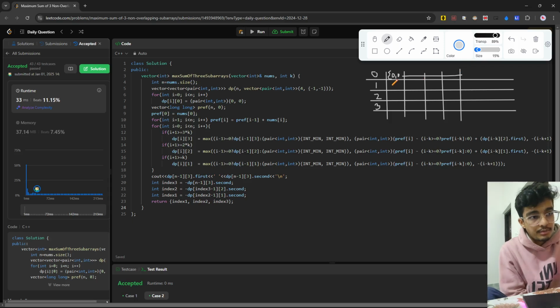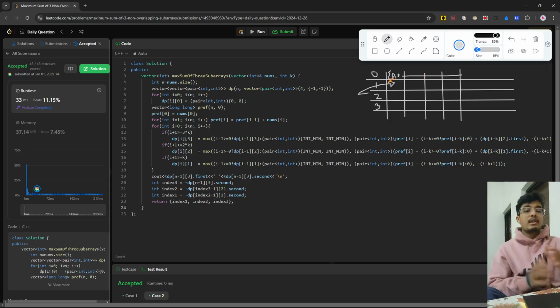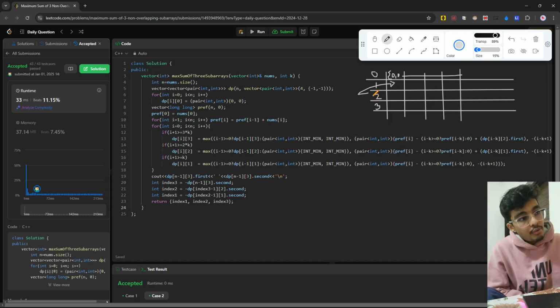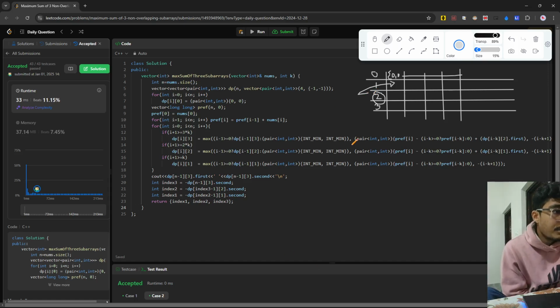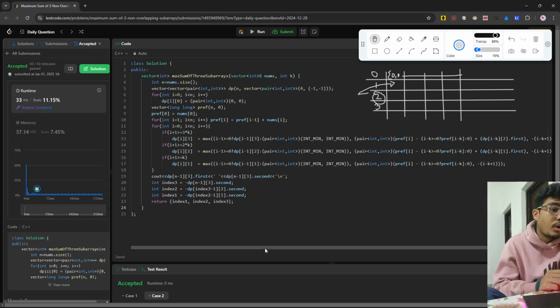And for one, we will store here the maximum value of sum and its index. We are going to store that, right? Now for this too, what I will use is, either I will pick any value at I, which will then come, we have to compute this, then we have to compute this.